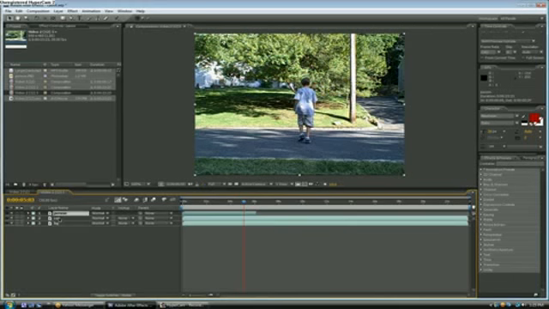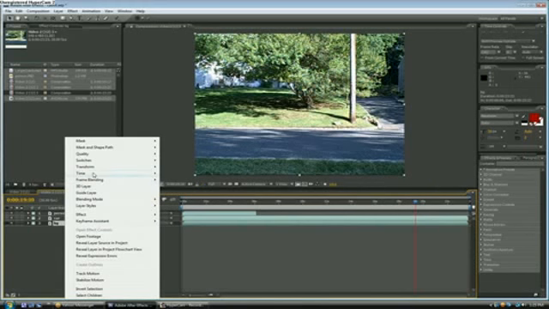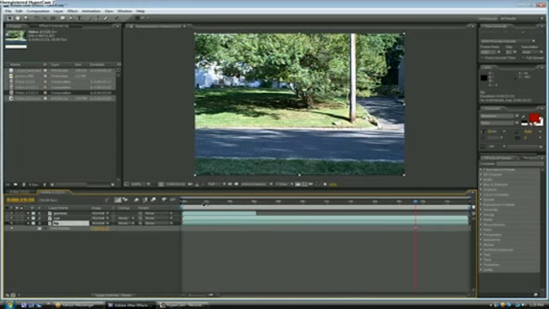First, take the person and car layer, and there are these eyeballs over here. Click on them for both of them. So now you can only see the background layer. Now take the background layer and find a spot where you can't see the person or the car, which is right here. Now right click, then do time, freeze frame. So now it's just one picture. Now you can turn the car and the person on, so now they're visible again.